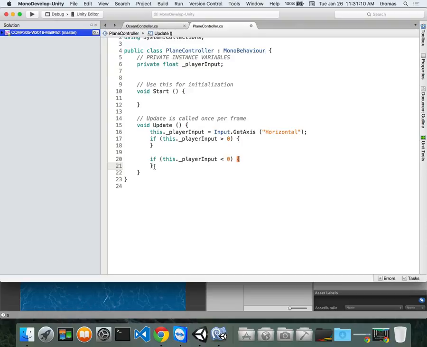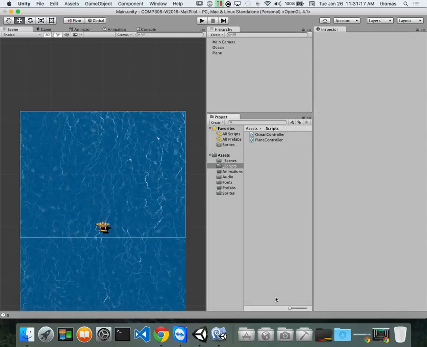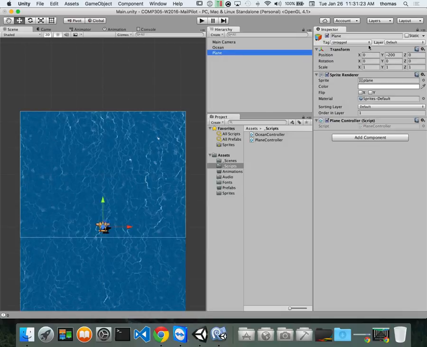The position of all game objects is governed by the position. So I have to be able to attach or connect to my component. And my component for position, rotation, and scale is my transform component. My transform component on my plane gives me those things. And my Y position, that means up and down, is never going to change. I'm only going to modify my X position, right? And it's going to be my transform position.